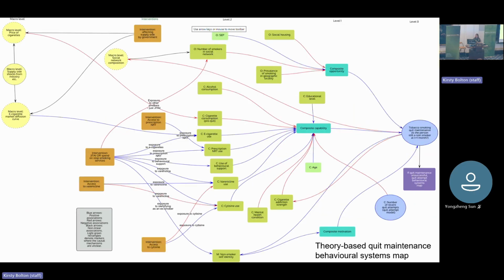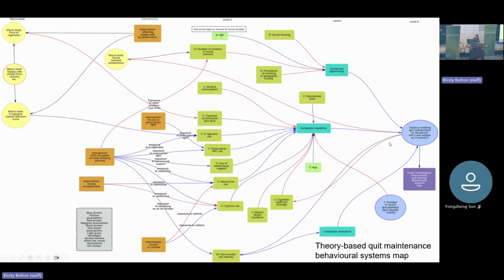But then our quit maintenance behavioural systems map, which was developed in the same way, you can see that actually most things work through capability. So there's only one variable, non-smoker self-identity, that affects motivation. And actually there's a feedback loop there. If you have a non-smoker self-identity, then you have more motivation to maintain the quit.